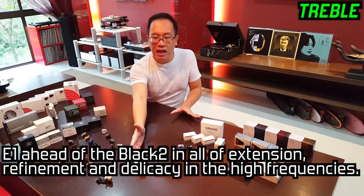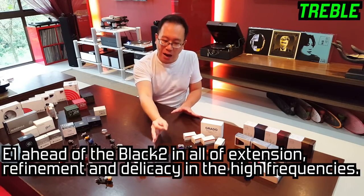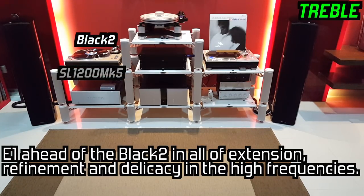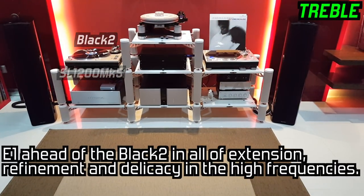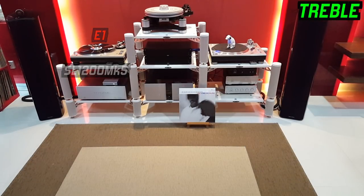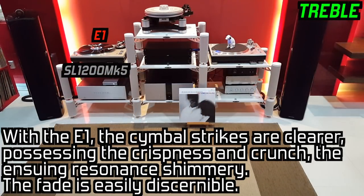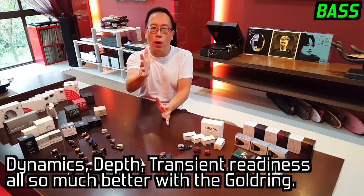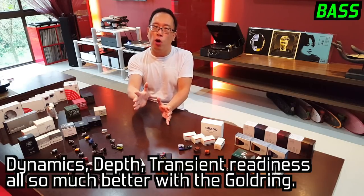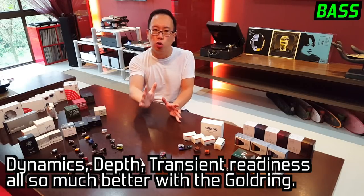With the E1 than the Black 2, there is also more refinement and delicacy displayed by the E1. The low frequency transient rise is not well coped with by the Grado, and there is also a fair degree of distortion heard as it cannot cope with the heavily modulated grooves.